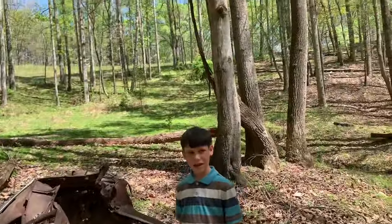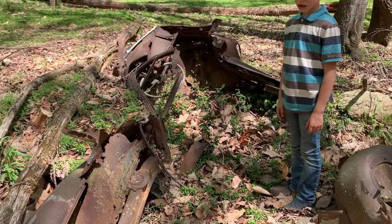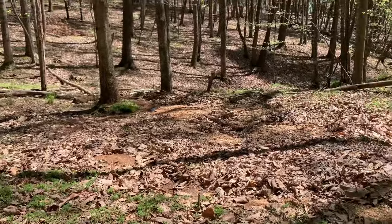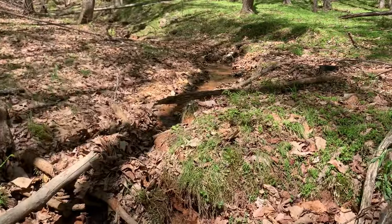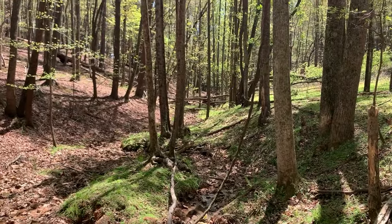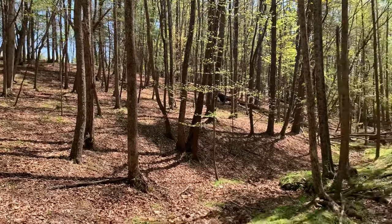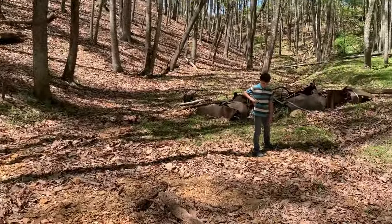This used to be a road going up to the house, so maybe the car got stuck in the road. It does flood here when we get a big storm and this creek overflows. Maybe it got stuck, or maybe they just left it here and didn't want it anymore — there's a lot of trash and tires and other things they left here, since they didn't have a dump. I guess that's what they did in those days. Here's some more water on this side. It's pretty fun to come play down here. I'd love to clean it up more when I have the time; when I get more of my projects done I'm going to come clean up this area.